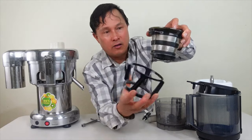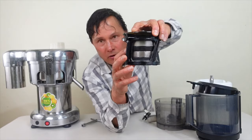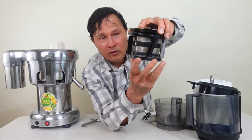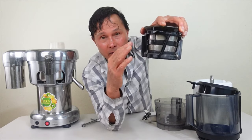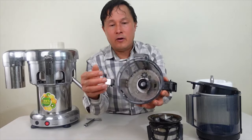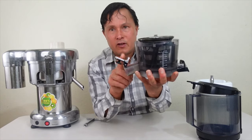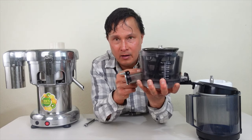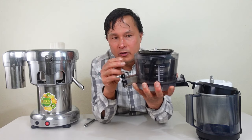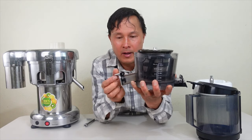On the outside of the juicing screen there are silicone wipers — much like windshield wipers on your car — that help keep the screen clean, flush off the juice, and funnel it out of the juicing bowl into your cup. The juice then comes out this little spout. I encourage you to leave the spout open when juicing; closing it to mix in the bowl tends to put a little more air into the juice and may leave a wetter pulp.